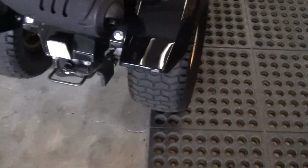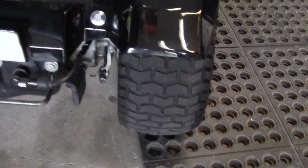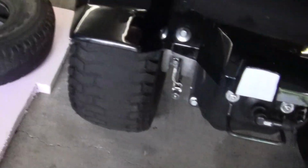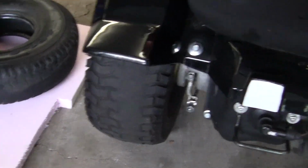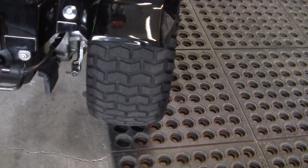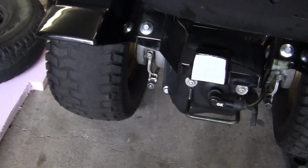This is the drive side, right here, on the right of the bike. I have switched the old drive side, which you can see is worn, to the left and put the other on the right, because that is what Gyro tires do. They wear out the drive side.